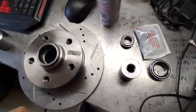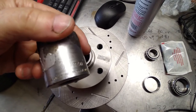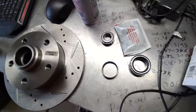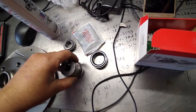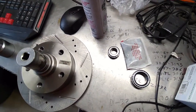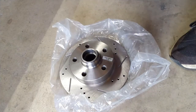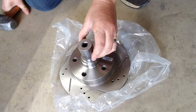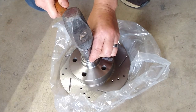And the front socket is actually a 30 millimeter. Yeah, 30 millimeter. Goes all the way in. See? Perfect for this one, to pound it in. Okay, those are the sockets that we're using. This is my big hammer, or sledgehammer. It's a little tiny one. So I'm just very carefully placing that. We're gonna go ahead and hammer it in.